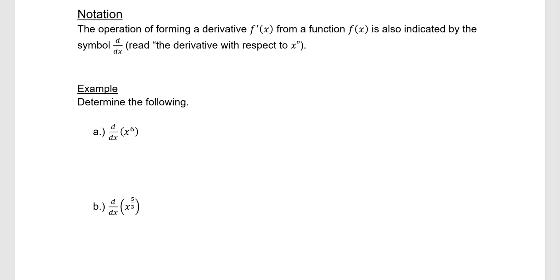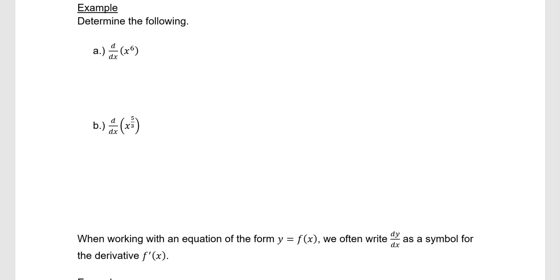All right, now for just a shift in notation. We've been using this notation f prime of x for a function f of x to show that it's the derivative. Another way we can do this is using this notation right here, d over dx. This is read as the derivative, so that's the d in the numerator, the derivative with respect to x, which is the dx in the denominator. Also, I just want to make a note that f prime of x, if we're using y, we could also just use y prime. That also works.